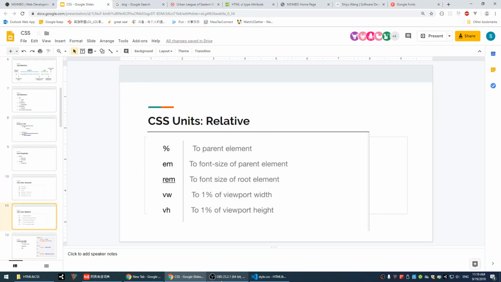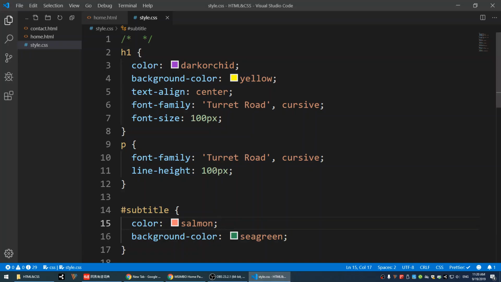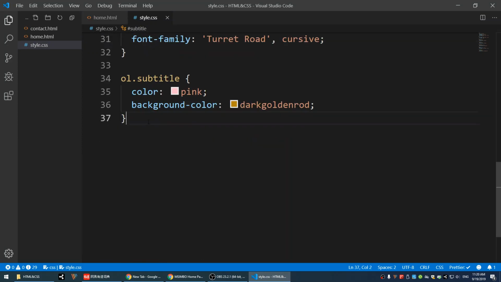Alright, so for example, we're going to use the images we have to make an example. Let's see, where is my page? Alright, we're going to use this image. I'm gonna edit the size of it. I'm gonna see how it looks like. So for image, I'm gonna target it. So let's go to the bottom here. I'm gonna say for img, right, see the width of it.